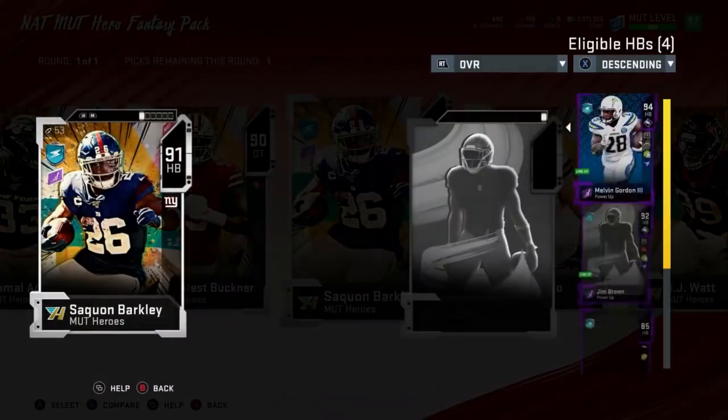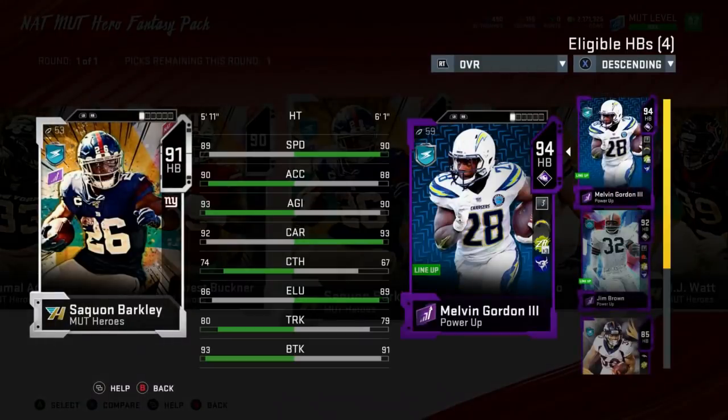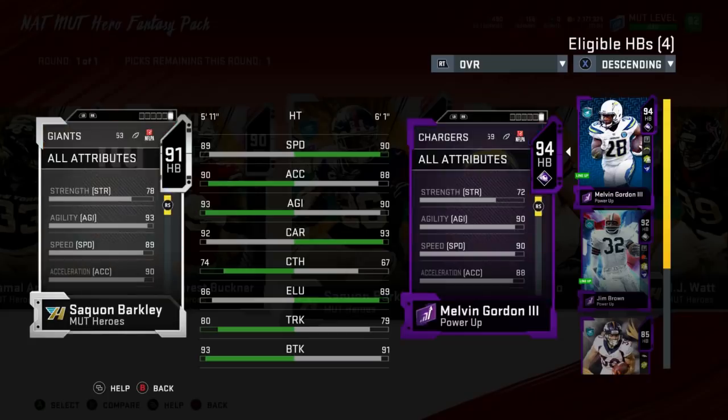This right here is a card I definitely want to go on ahead and get. And when I do, I will be getting rid of Melvin Gordon. In my opinion, no need to have two elusive backs. If I could, I'll have one of each, a power back and an elusive back. And Saquon Barkley is going to be my elusive guy. 93 break tackle, 80 truck, 74 catching, 92 carry, 93 agility, 90 acceleration with 89 speed.